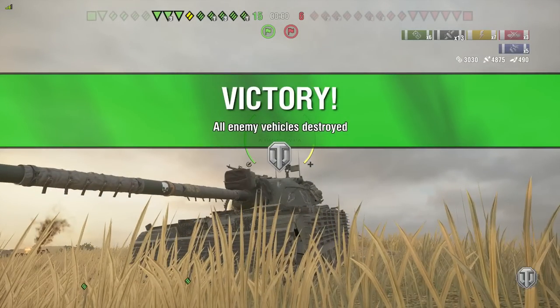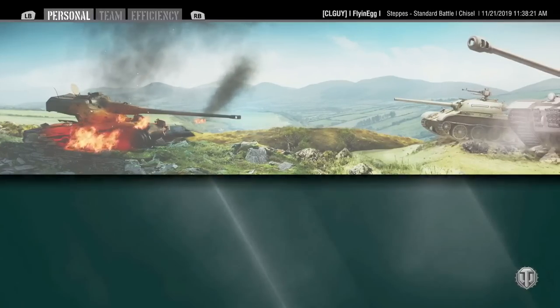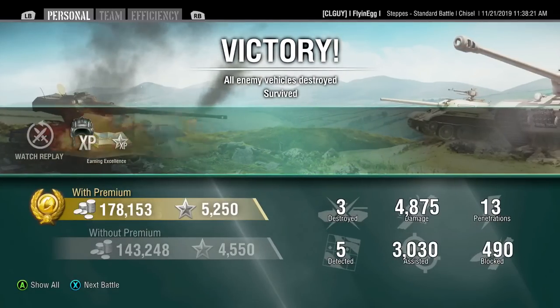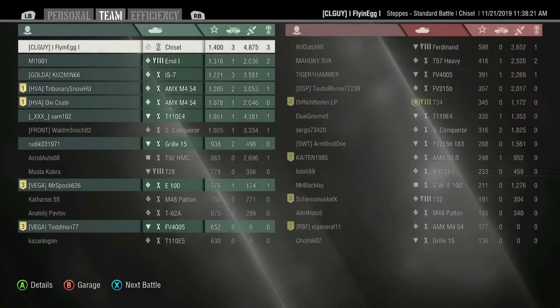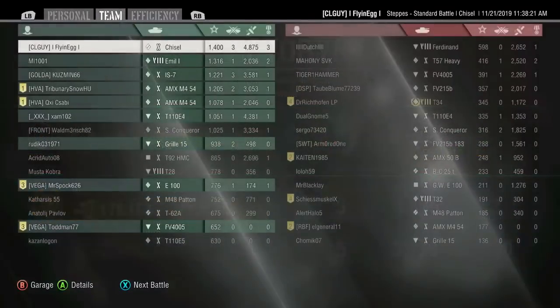3,000 damage to our assist. 4,800, was that raw damage, or was it 4,600? We'll see. 4,875 raw damage. 178,000 credits made because of the double credit week. It's not a weekend, interestingly enough. Usually I say double credit weekend, but it's not. It's just a regular week, and we get a second class. This tank is going to be hard to ace.